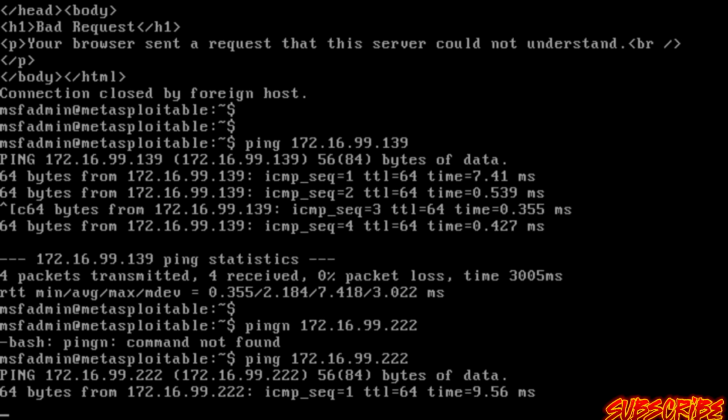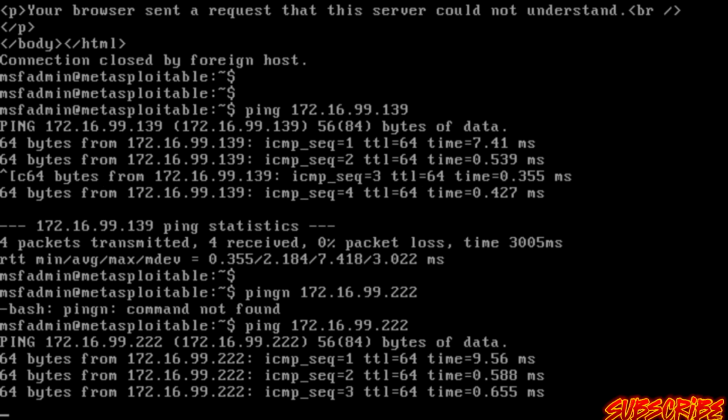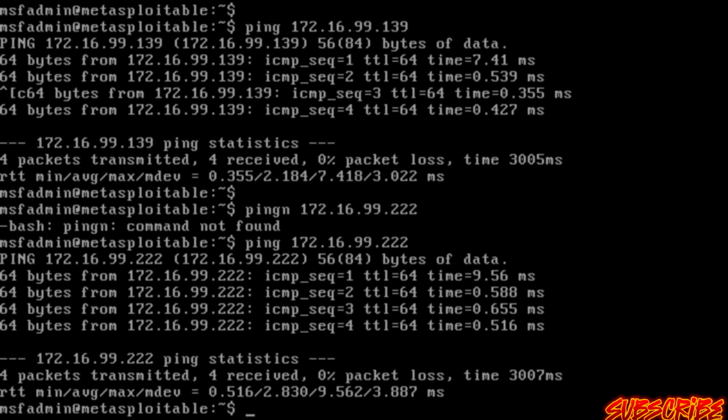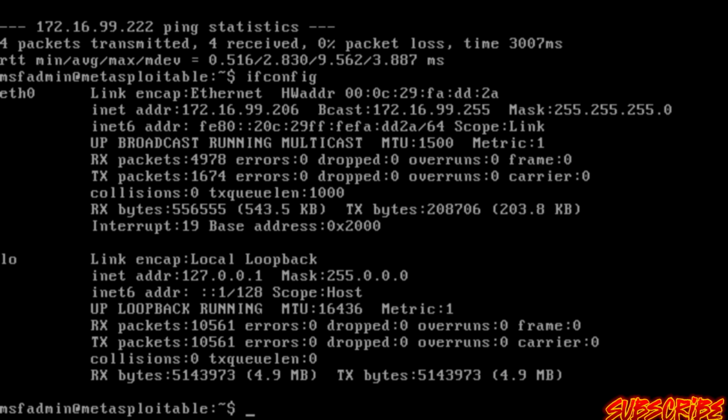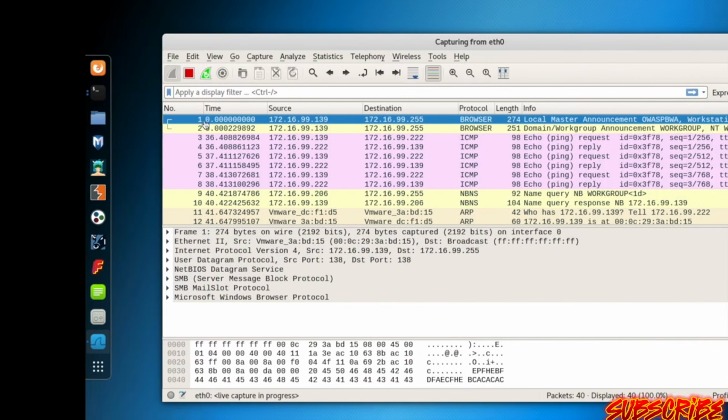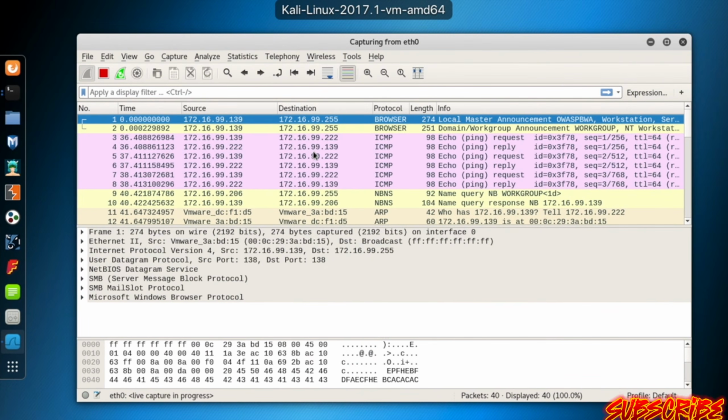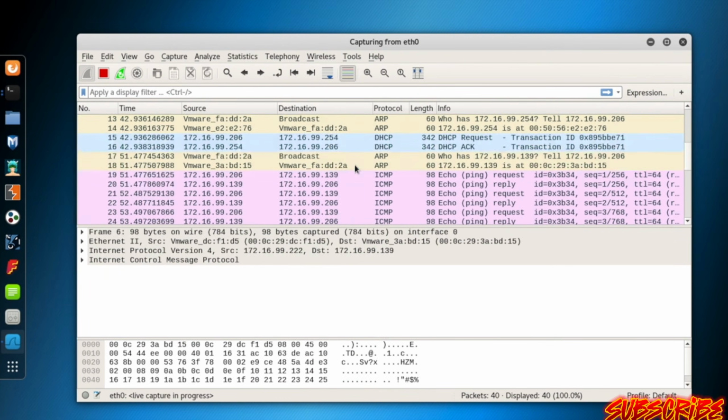And then ping Kali. Here we have a lot of ICMP and ARP traffic at the moment.